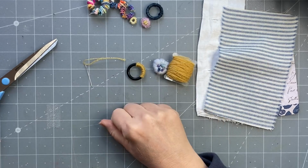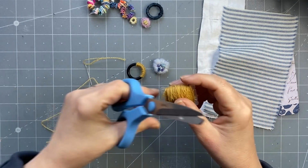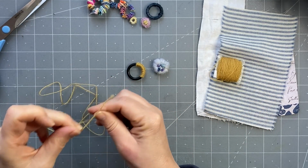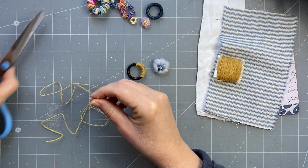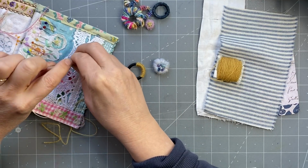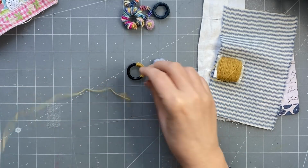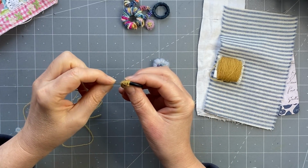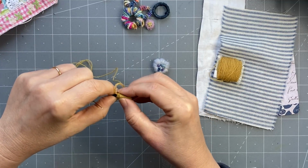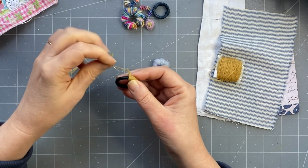The front's all right. I need to get some more thread, and I'll show you how I start. I'm not going to put a knot in it. Get my threader. I always have to remember to put it through my needle first and then hook that on there and pull it up and it threads your needle. Okay. So I just go through the back and thread it through. That's all I do. Pull it. This is wool, so it's not slippery. Then just hold it there for your first couple of stitches so it doesn't come out, and just continue on like you were before.